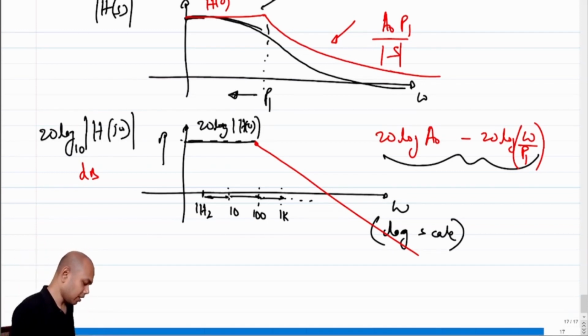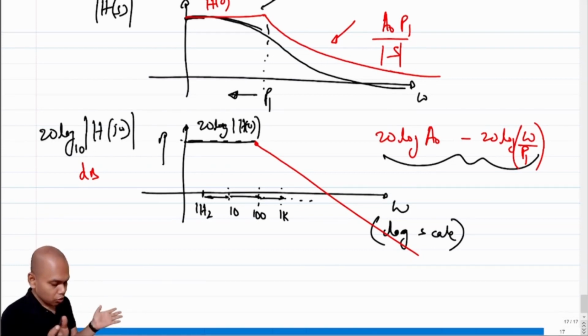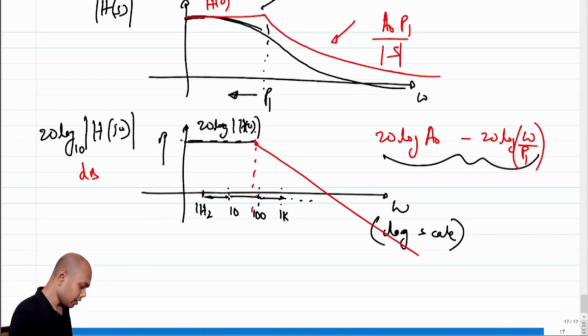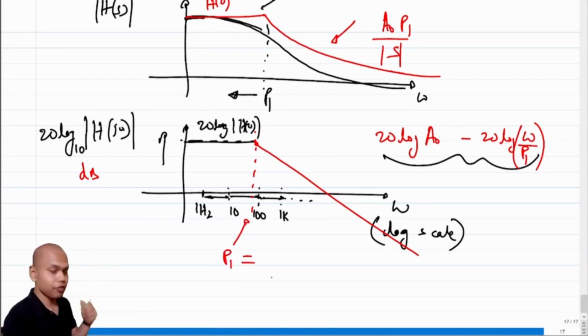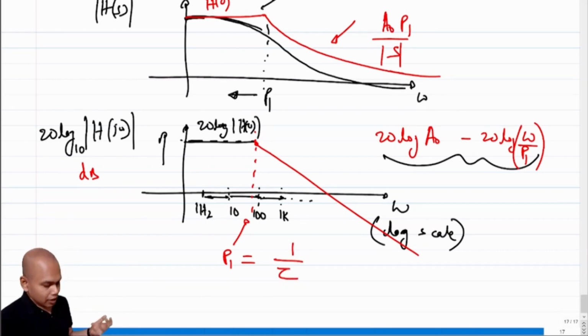So essentially, what is the moral of the story? The moral of the story is that if we do a Bode approximation and we further use that Bode approximation to plot everything in a log scale, right? So we can replace these smooth curves with straight line segments. So the moment we can replace them with straight line segments, things become easy, right? So because this breakpoint here, what is this breakpoint? This breakpoint will become the pole. And what is a pole for a first order system? The pole for a first order system is 1 over tau, right? So you see that, I mean, everything is clicking, right?